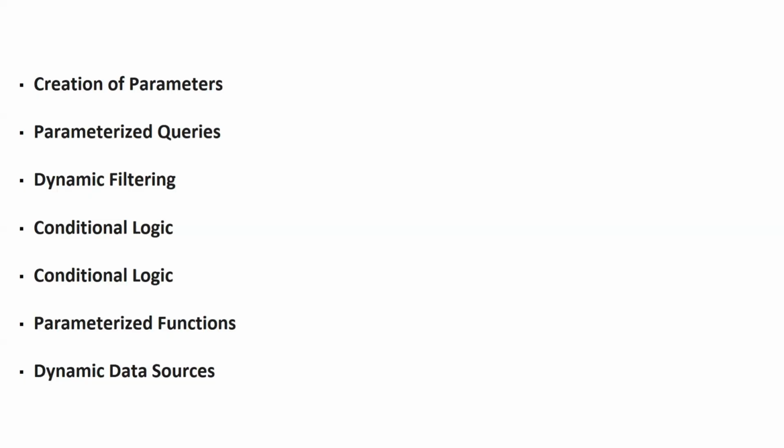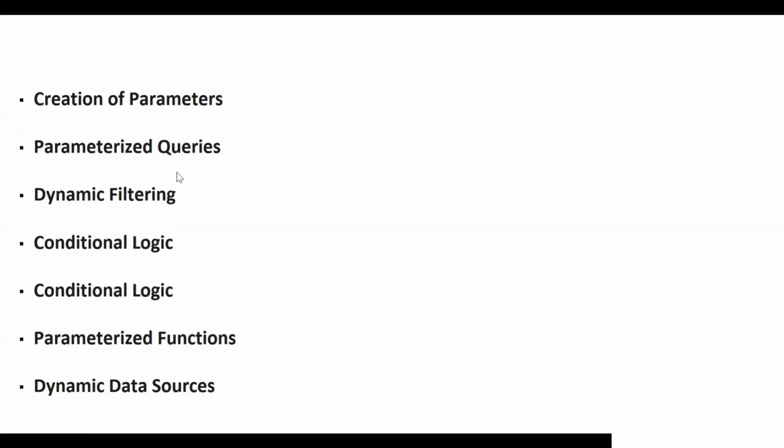By leveraging these parameters in Power Query, users can create more dynamic, flexible, and reusable queries that can adapt to changing requirements or user preferences. Parameters enhance the versatility and usability of Power Query by enabling the users to create tailored data transformations and retrieval without the need for manual intervention. So let's go to Power Query and see how you can create and manage these parameters.